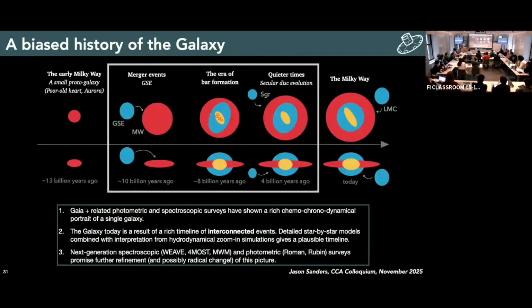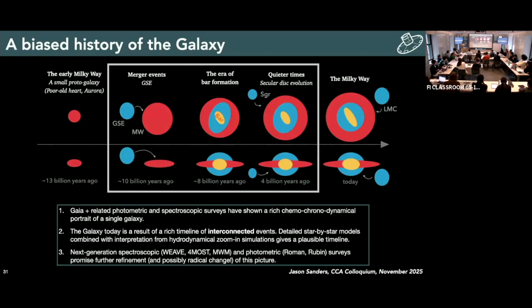And you know, the general conclusion is really that Gaia and related photometric and spectroscopic surveys are really teaching us an awful lot and giving us a very rich picture about an individual galaxy, a galaxy that we can resolve in individual stars. And there's lots to look forward to in this area, particularly with the next generation of large spectroscopic surveys. So SDSS-5, like Milky Way Mapper, just recently had its first data release, and then we've got also WEAVE and 4MOST coming online, providing a huge number of chemical abundances.